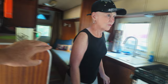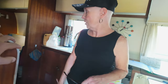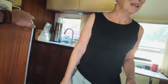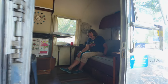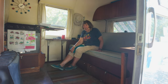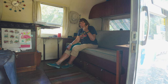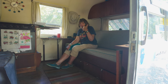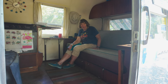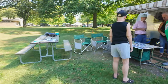Yeah, you get used to it. Hey, we're not sleeping on the ground. Exactly. And you don't have to go out to go to the bathroom. That's the main point, huh? Yeah. My first trailer was 14 foot. It was a Shasta, and my requirement was that the door locked and it had a place for a toilet. It didn't have to have a toilet, just a place for a porta potty, and it did.